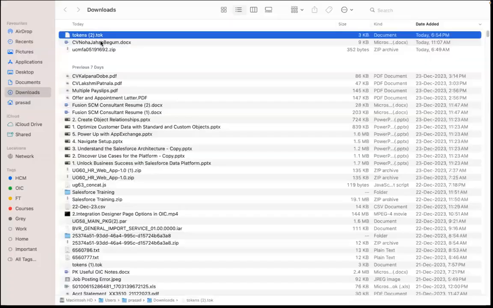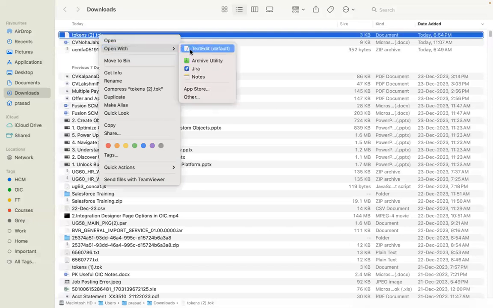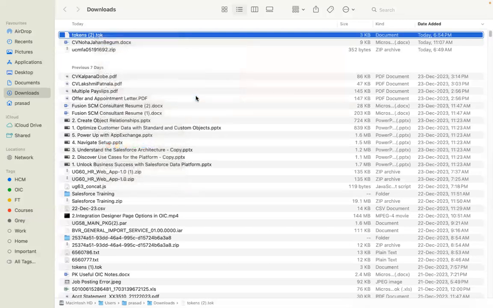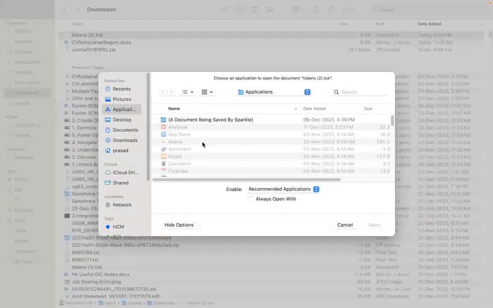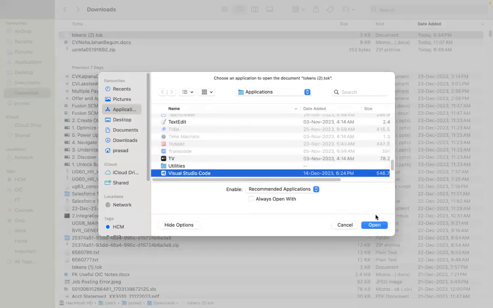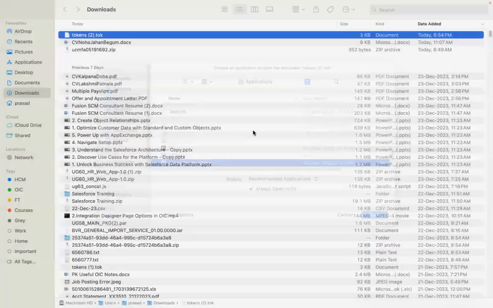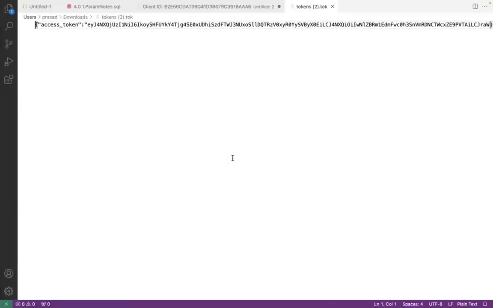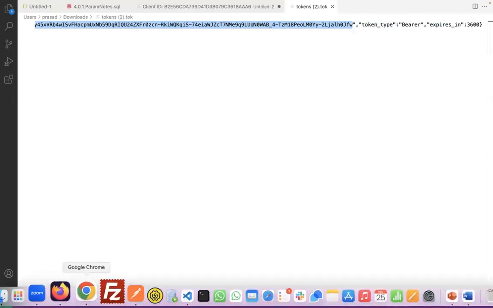So I can just go ahead and open the token with a text editor. And here you see that there is a token. Now all I have to do is copy this particular token.